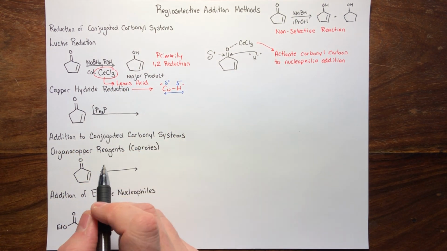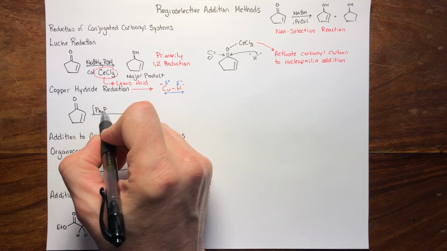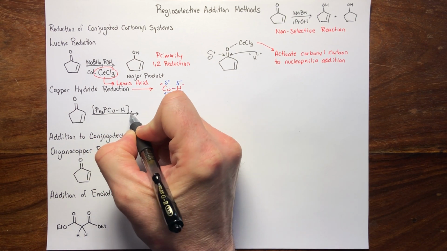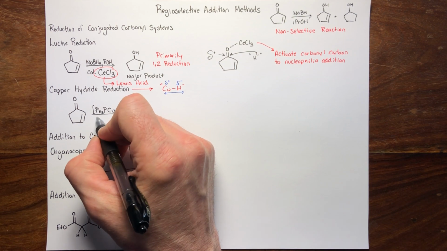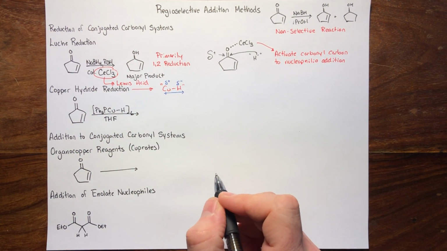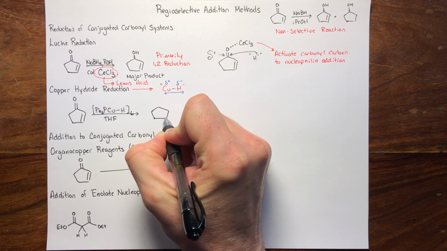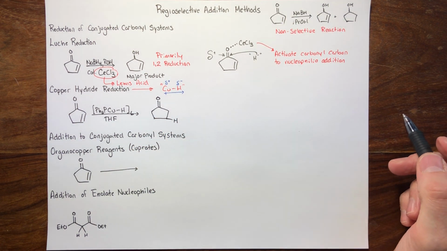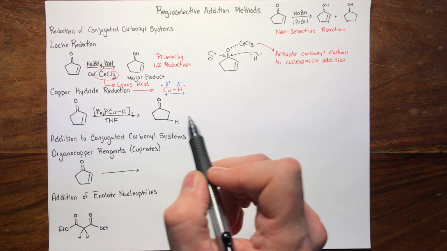So phosphorus with 3 phenyl groups around it, and that acts as a ligand or something that sticks to the metal center that can allow it to have organic properties, right? Bring it into the organic solvent. So we have a triphenylphosphine ligand attached to a copper, which is attached to a hydrogen. And then this is actually organized as a cluster of 6 molecules, and so we call this a hexamer. And then these reactions are often carried out in anhydrous solvent, we'll just say THF. And when this happens, the hydride is going to be delivered to the beta carbon in a regioselective fashion. And so copper hydride is a way of specifically reducing in a 1,4 fashion over a 1,2 fashion.